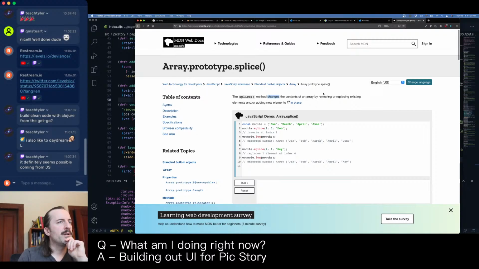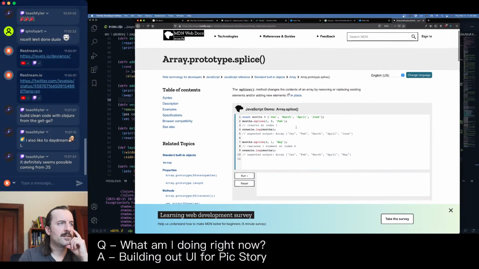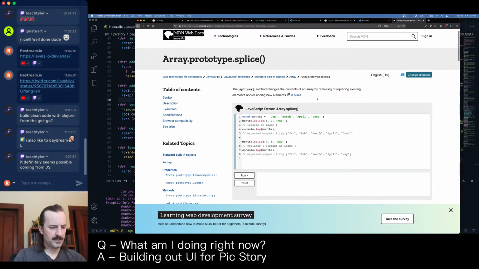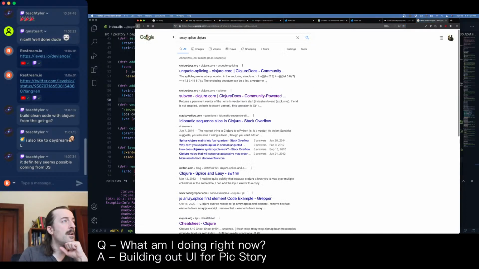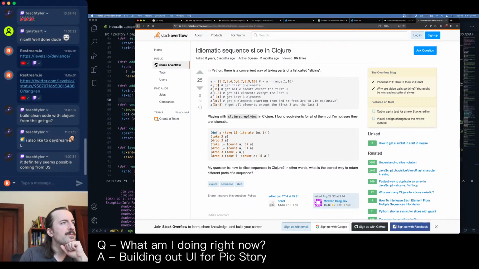Changes the contents of an array by removing or replacing existing elements and or adding new elements. January, February, March, April. Array splice Clojure. Idiomatic sequence slice. Pretty sure that's what I want.